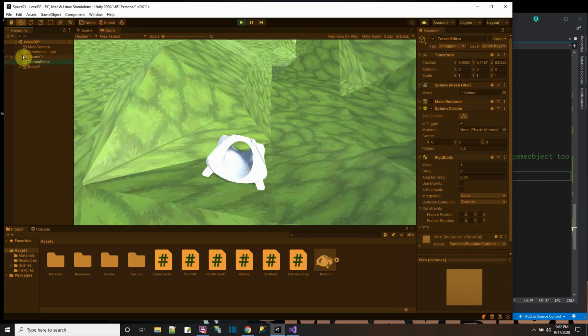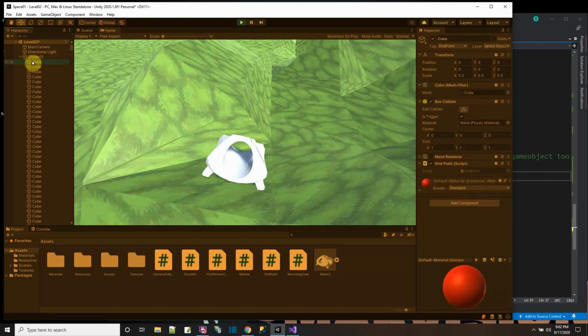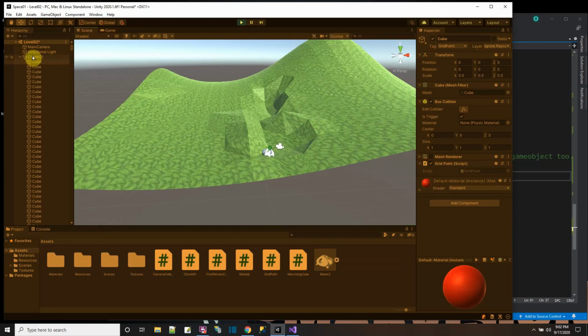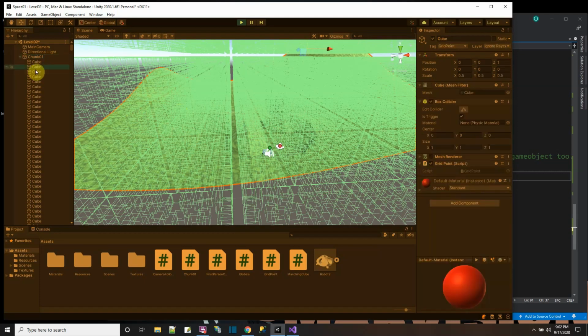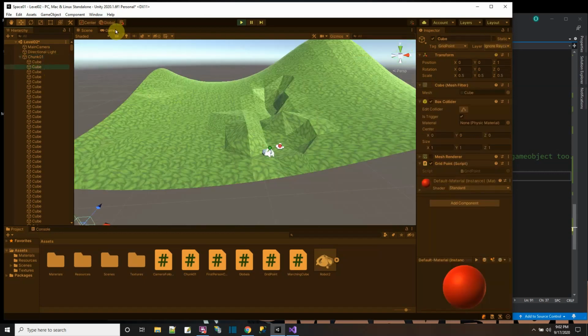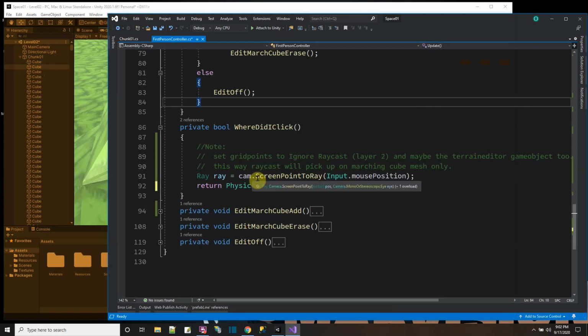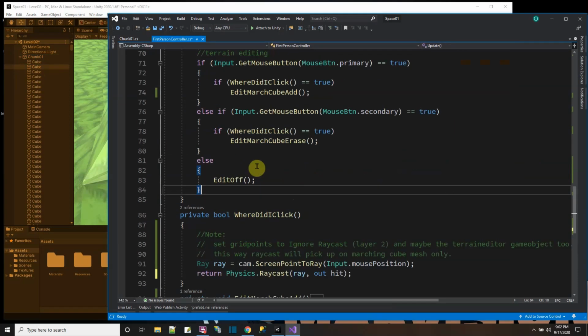The other thing, so important because there's so many of them all over the scene. I had to put each cube on the ignore raycast layer. Look at all these cubes that are here. If I had the cubes on and I'm clicking, I'm just going to keep clicking cubes. I'm never going to be able to click the terrain. So I had to put the cubes on the ignore raycast layer. See, so each cube's on the ignore raycast layer. So that way, when I click into the scene, it goes through and the thing it touches is the mesh, all right?